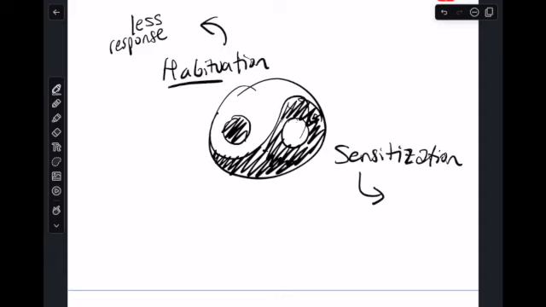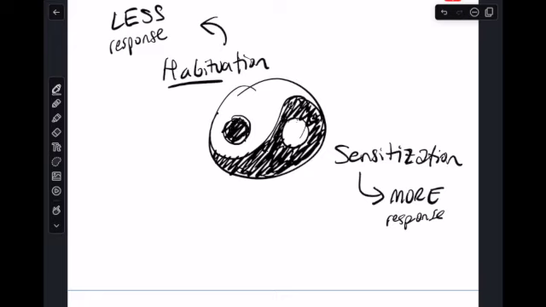Versus to be sensitized to something means you have more response to that stimulus the more it's administered to you. Right? So these things are obviously a pair, and just being aware of that helps. Now, something like this will probably be presented as a pair, so that makes it easier. But a lot of times you'll find things that are pairs and should be presented as pairs, but maybe they're not. So if you're always looking for those pairs, then it just makes it easier to understand things.